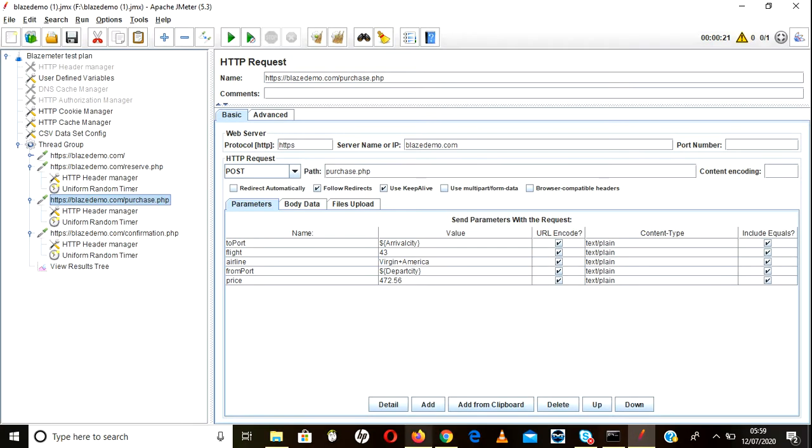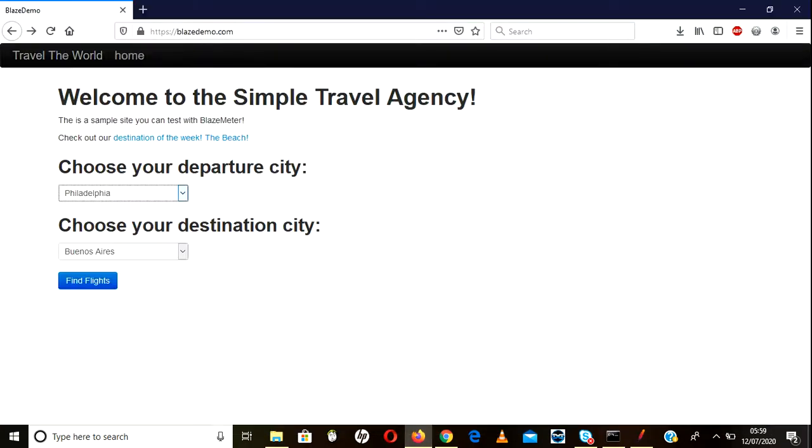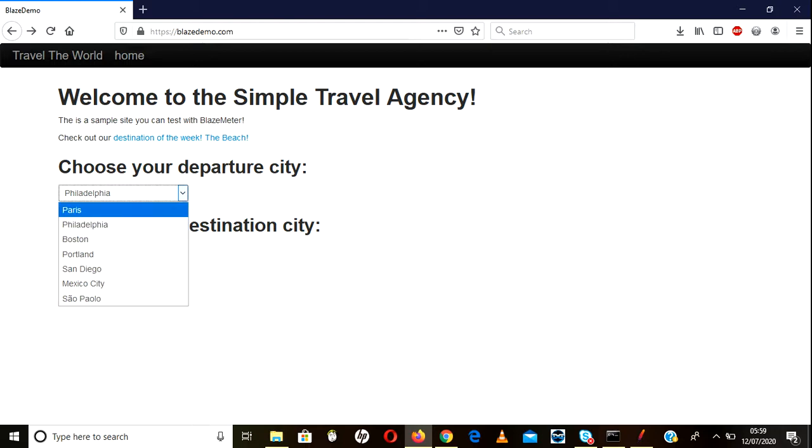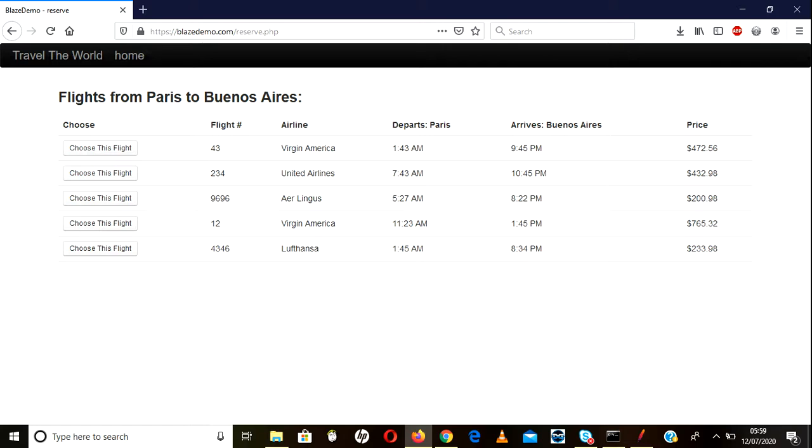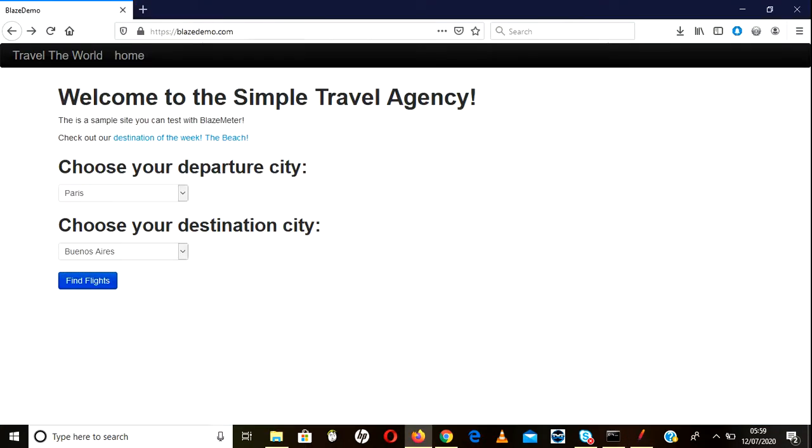So if you go to the next flight, let's say I am going back, this time instead of Philadelphia I want to go to Paris. Click on find flight. This time you won't get the same flight number, it will be a different flight number. This is called a dynamic value. See, here it is always static because they did not do proper correlation, they kept everything as static values. In this case our application may work because 43 472. Let me change even the departure city as well, the destination city as well.